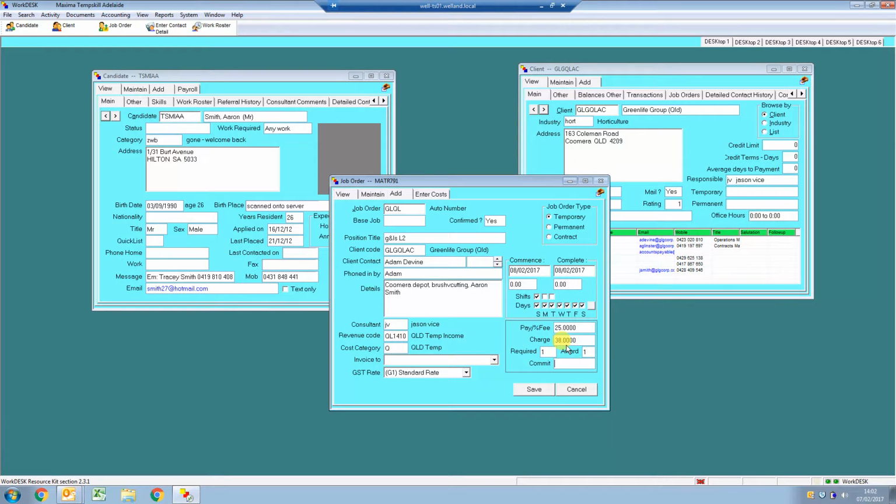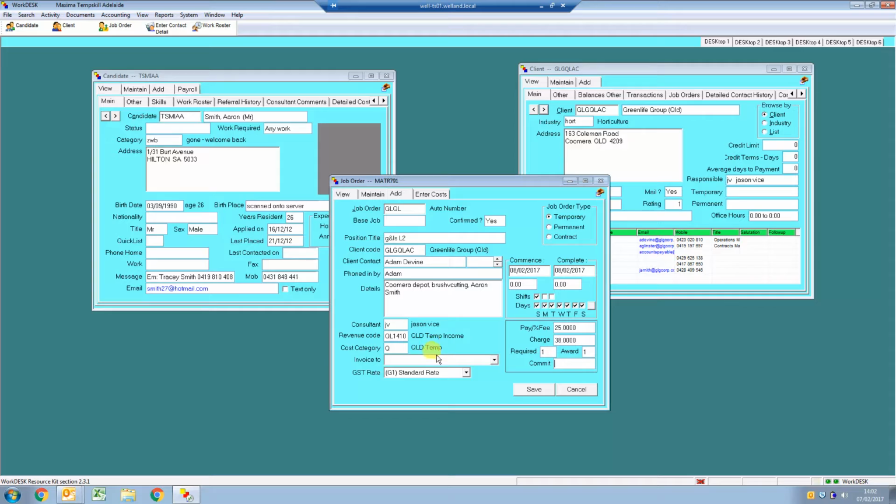But just coming back to this pay and charge here, if there's any possibility of doing overtime or penalties or shift work, you need to do what's called a rate book. A rate book will give you far more options than just the standard pay and charge. Payroll strongly prefer you to do a rate book, and that's the way we're going. So I would say, as a default, we should really be going to rate books. There is a separate procedure in Suite Process on how to create a rate book, and what you would need to do is create that rate book, then come back in here and have 0 and 0 as a pay and charge. It'll then prompt you to put in the rate book.